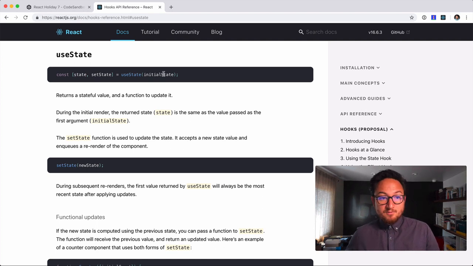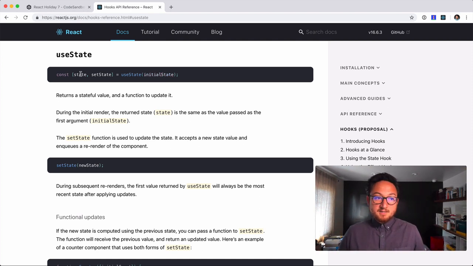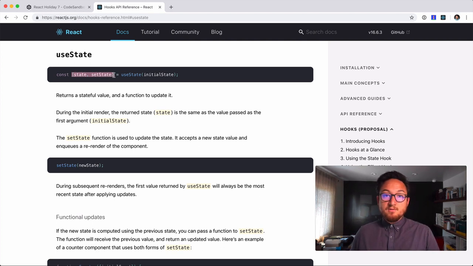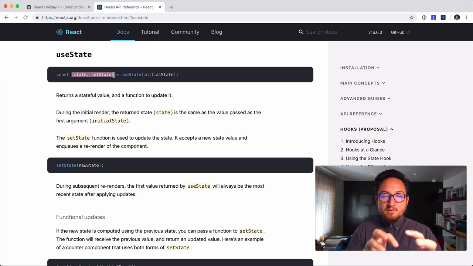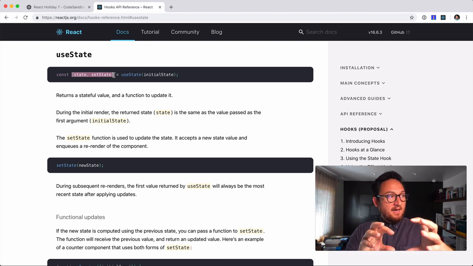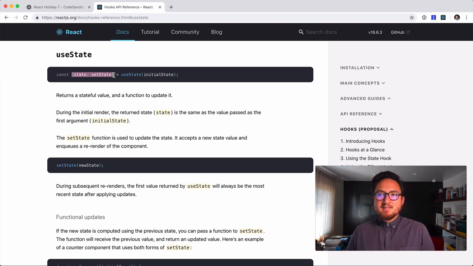Now, it doesn't have to be a number. If you wanted to put a string of text in here, or an object or an array or whatever, that's all fine. It's going to come in at this first position. Now, if you just took this as a value and didn't do this destructuring assignment, you would have to access those via position. So you would say Pokemon of 0 would be the current ID, and then Pokemon of 1 would be the updater function. And that's kind of a weird way to use this API.